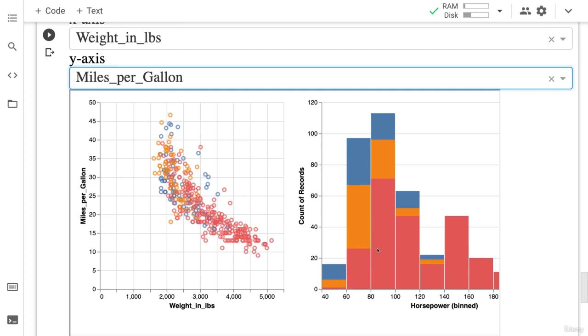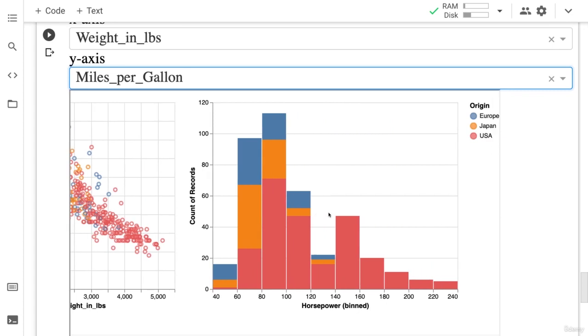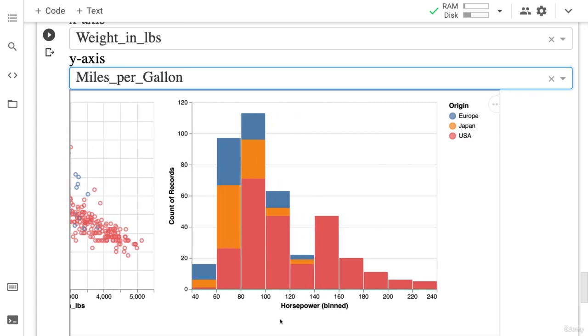Now for this histogram, let's talk about this. We have count of records, and then we have versus horsepower. And we also have different colors depending on different countries. So we have Europe, Japan, and USA. So we can see how many records we have of our cars. So really this is a way of showing the different frequencies.